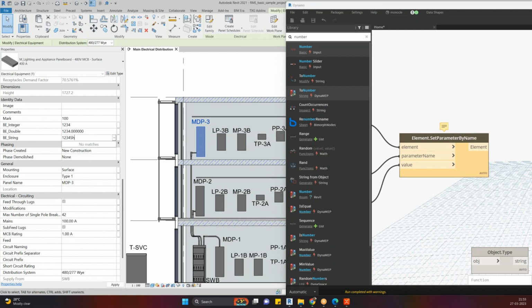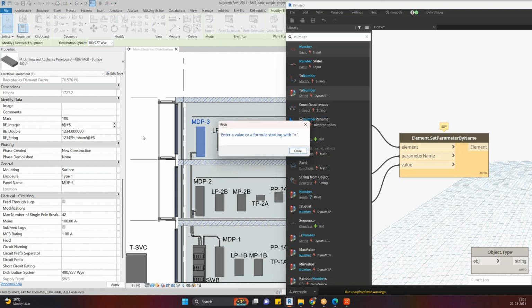Let's say the name is Shubham. Let's say Shubham and 1, 2, 3, 4, and special characters. It will accept everything. But an integer will not even allow the decimal values. When I type 1, 2, 3, 4, enter a value equal to the integer format.